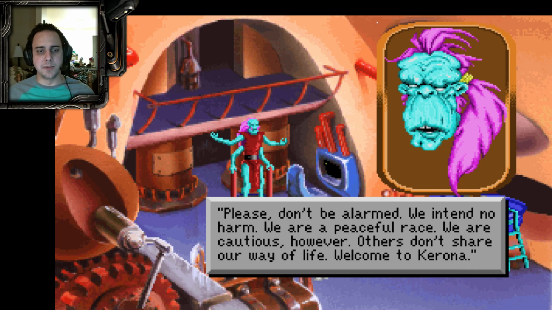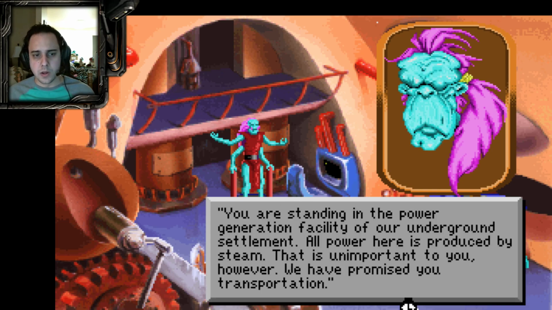Please don't be alarmed. We intend no harm. We are a peaceful race. We are cautious, however. Others don't share our way of life. Welcome to Corona. You are standing in the power generation facility of our underground settlement. All power here is produced by steam. That is unimportant to you.